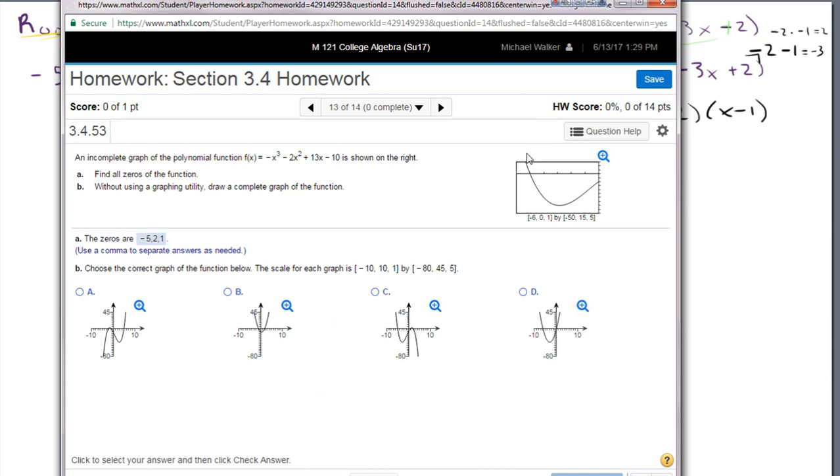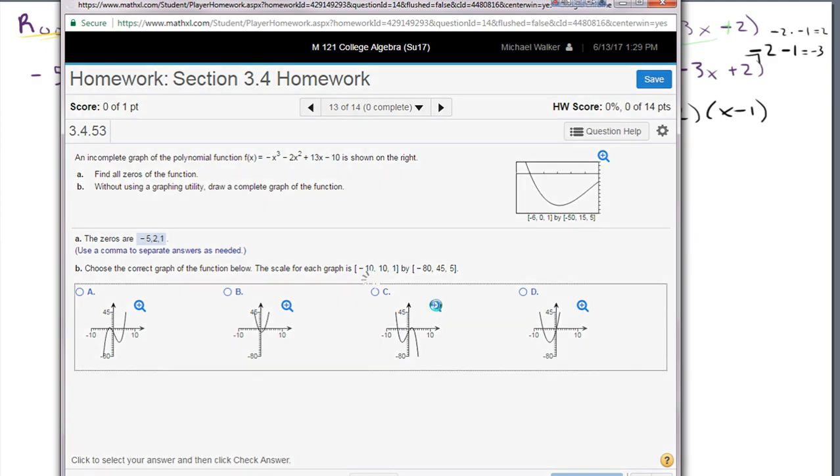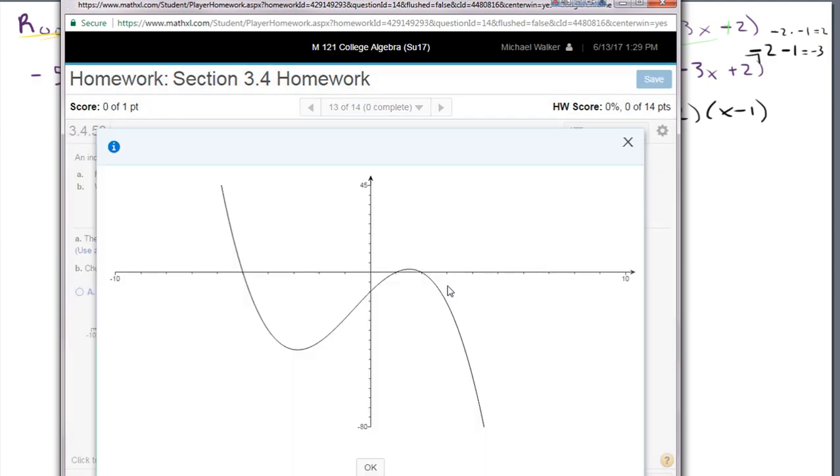And we can see right here at -5, it needs to come from above, which only matches C. Only in C is it coming down from the top right here. It's coming down, just like in the picture we were given. This right here, from about here on, is the picture we were given where it comes down, it hits, and then there's 1, there's 2, just like we needed.